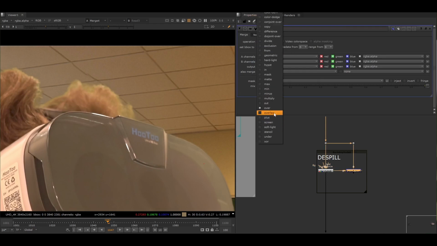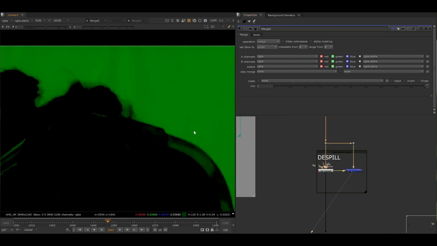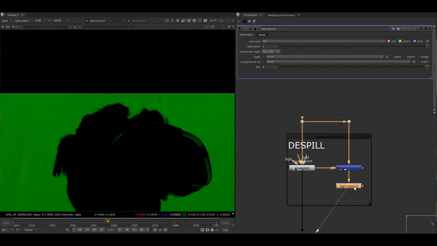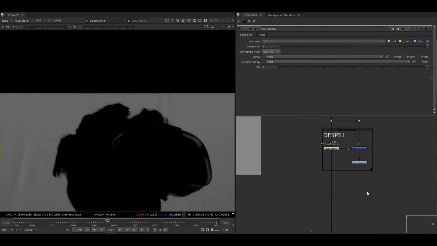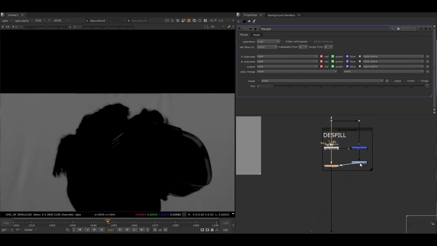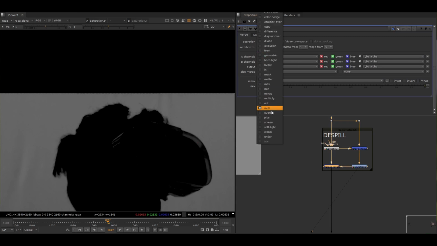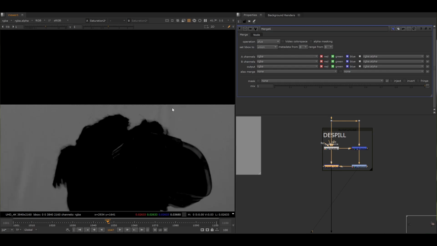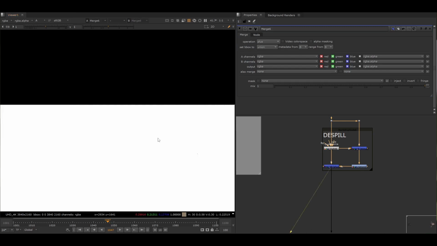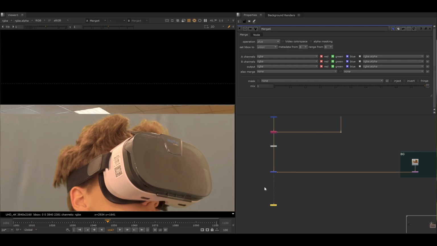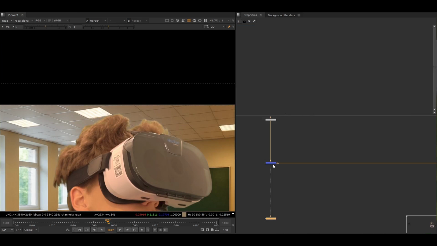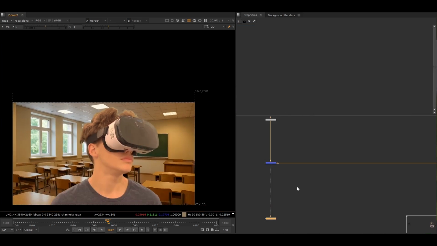In this merge node, we need to do minus. Okay, and one saturation, and we need to desaturate this green color and plus it again by taking one merge node and do it plus. Let me take one crop node here to fix this.